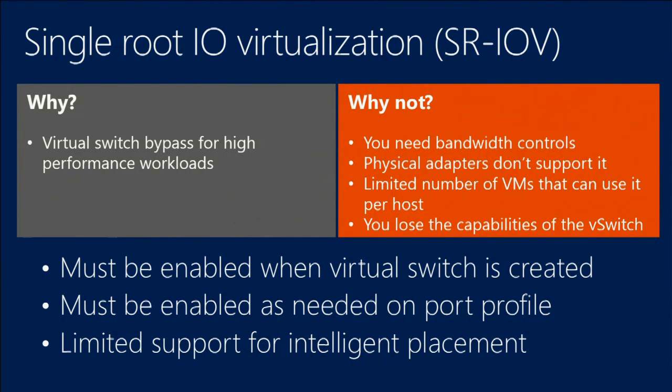We do support it through VMM. You can enable it on a port profile and use it with your virtual machines. VMM, though, is limited in its ability to place VMs that use SR-IOV. We aren't aware of which hosts have SR-IOV. So when you place a VM, we'll try to get SR-IOV. If the host doesn't support it, then the VM will still be placed. It'll still get its network connectivity, but it won't get the SR-IOV performance that it needs. So we degrade gracefully in that case, but something you need to be aware of. So generally, you'll group your hosts that have SR-IOV capabilities together within a host group so that placement stays within that host group.